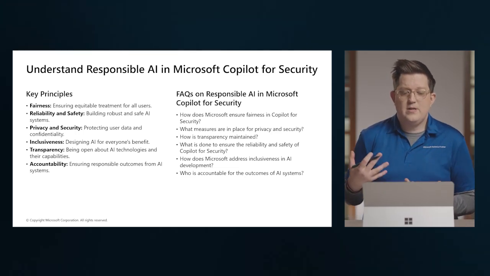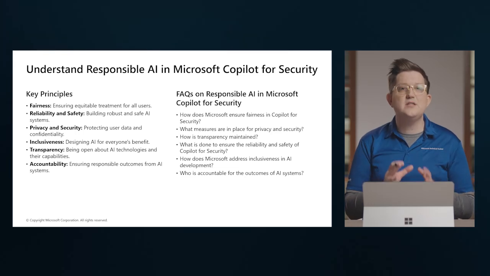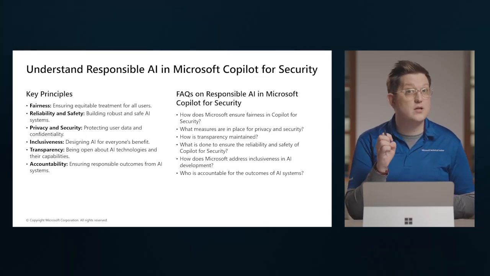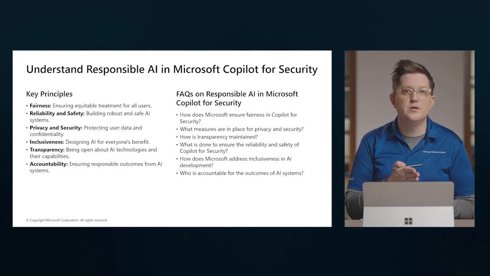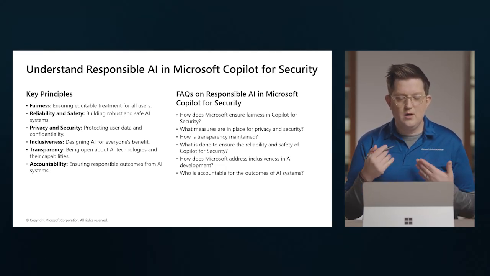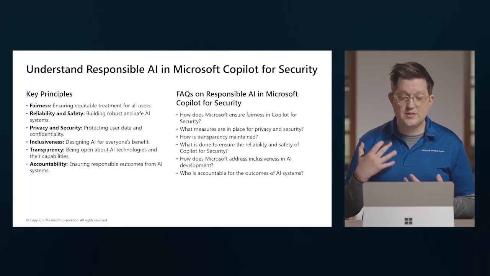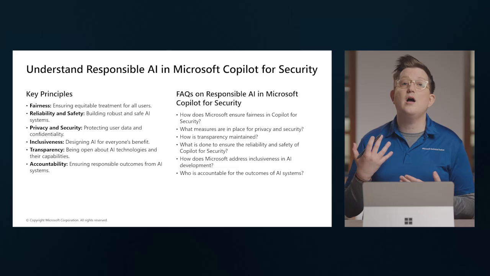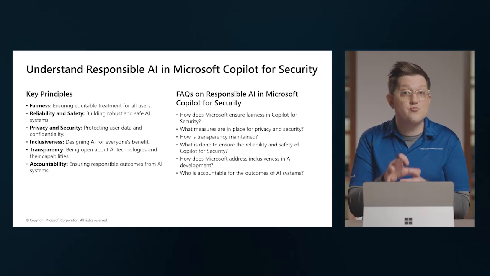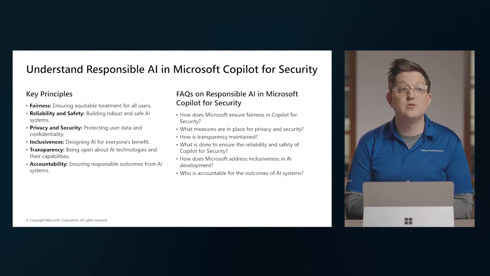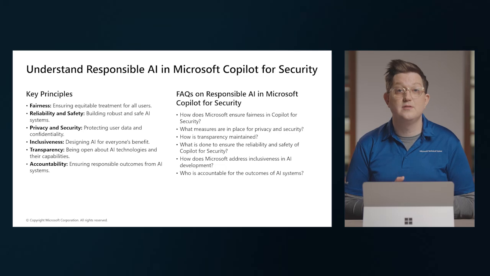How do we ensure that we have reliability and safety? The models undergo extensive testing and continuous monitoring to ensure that there is reliable and safe performance at all times. There is so much that goes into place here. We do so much to address inclusiveness and ensure that there are accountable people for the outcomes of our systems, implementing mechanisms to ensure any issues related to responsible AI usage are addressed and not left on the vine.